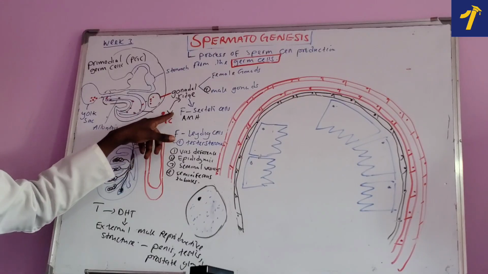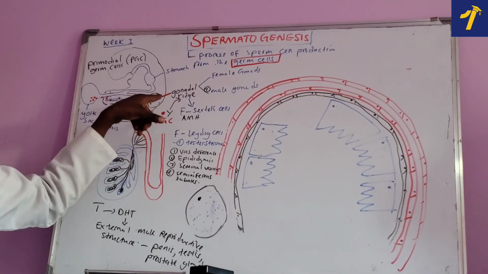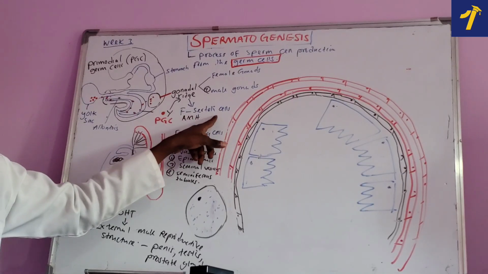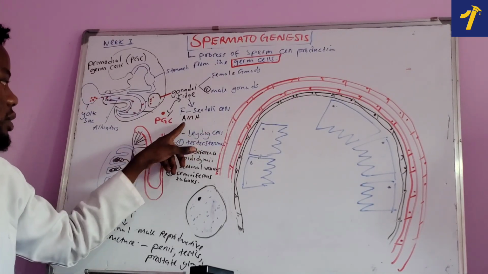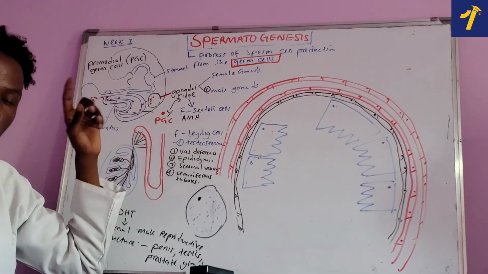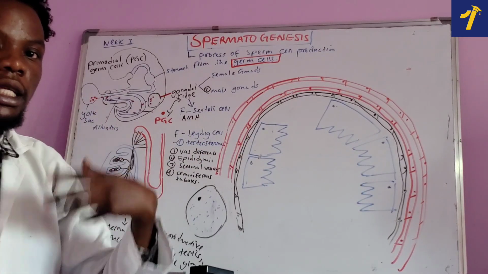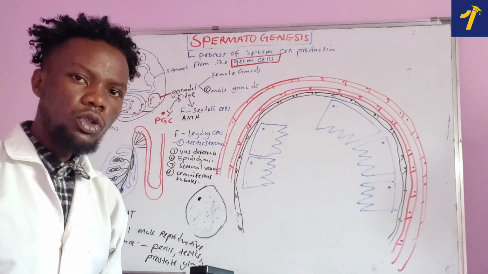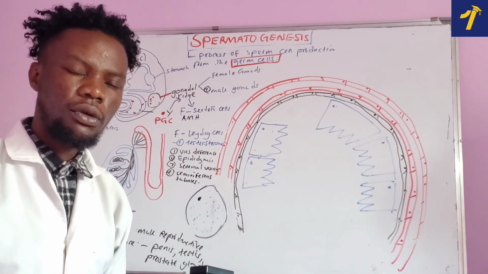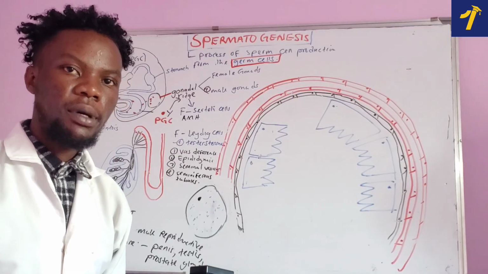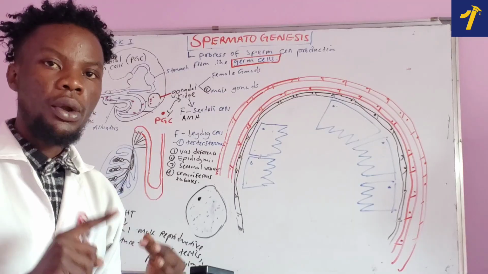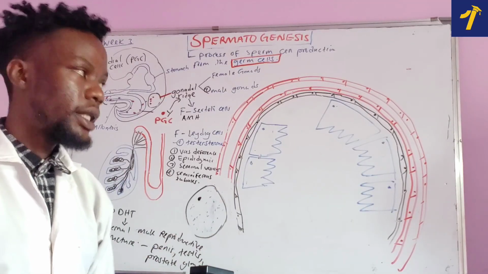The SRY gene on the Y chromosome is going to stimulate the gonad to start developing fetal Sertoli cells. Fetal Sertoli cells produce a hormone called anti-Müllerian hormone, which promotes the regression of the Müllerian duct, because the Müllerian duct promotes the formation of the oviduct, the uterus, as well as the upper vagina, and we don't need those structures in the male reproductive system. One of those structures has to break down.